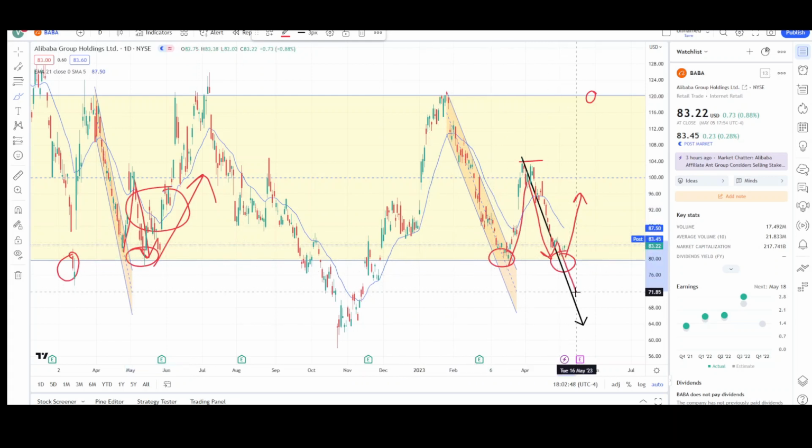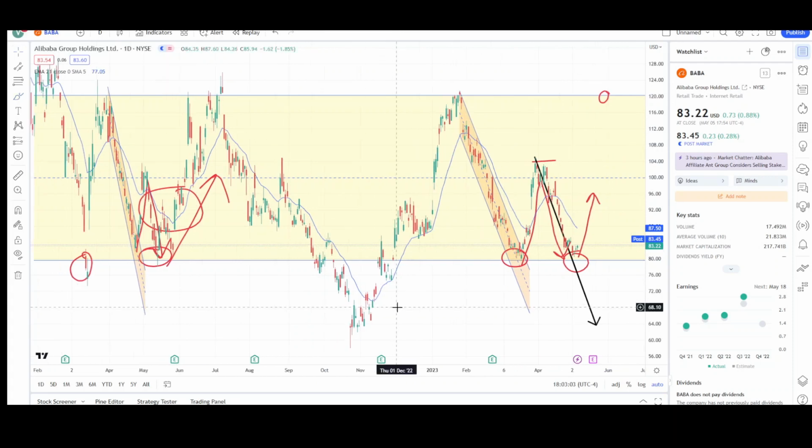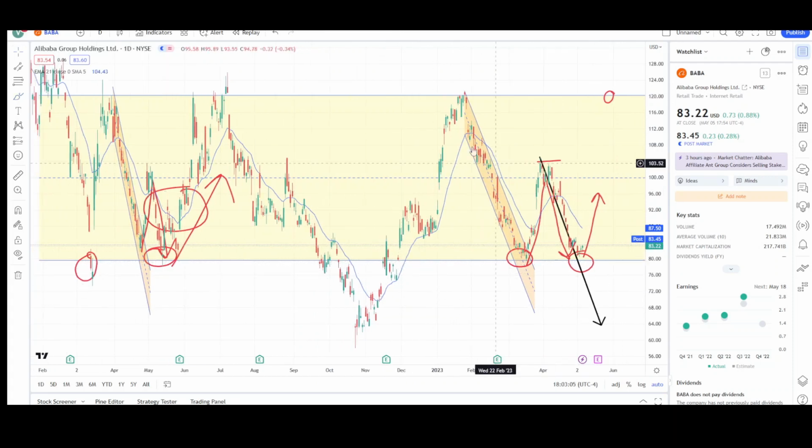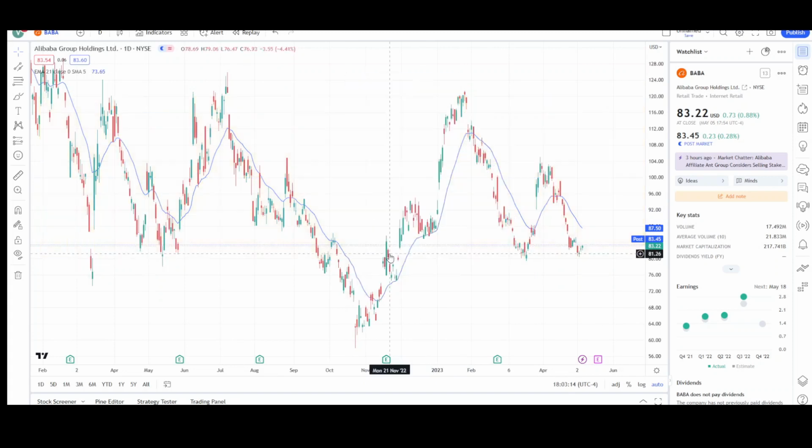So if we see a break of this level, maybe a retest, they're probably going to be going short. So they don't really care if it goes up or down. But if we see a move up higher, a short trap, then they'll be entering long. So it just depends on what the market is moving towards. But likely, let's see if we get that bounce first, and then I'll be really bullish on BABA for the short term. So that's all I see on the daily chart.